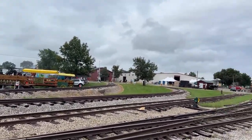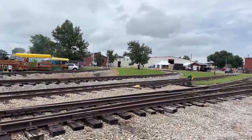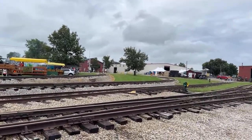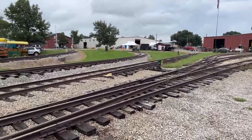I was going to get the camera on the trains themselves and ride around, but I don't think we have time for that, unfortunately. So I was planning on ending the stream around 4. And I'm still planning on it because I'd like to get some more video filming done for my big video.